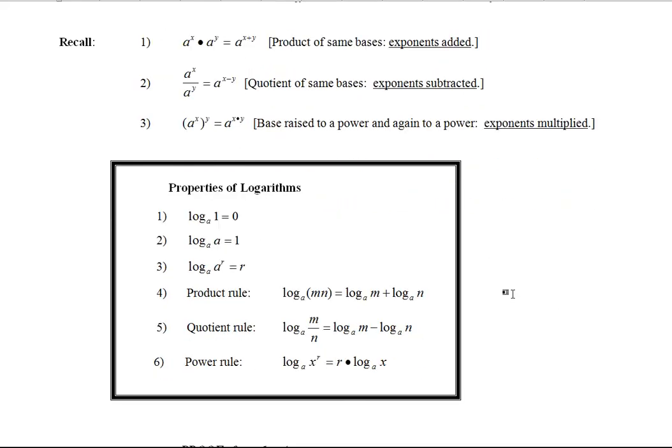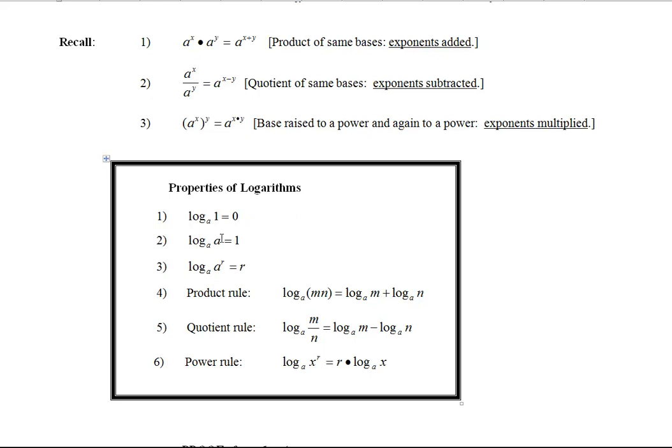Now, properties of logarithms. Some of these you've seen, others you haven't, so we'll be looking at those in just a second. If I take log of 1 to any base, remember my base has got to be greater than 0, it's going to equal 0. Because if I rewrote this in exponential form, I'd have a to the 0, and that would equal 1. So if you press your log key on your calculator and then press 1, it should give you 0. Same thing if you press your ln key and 1, it will give you 0.